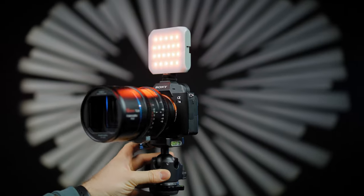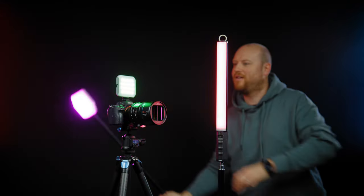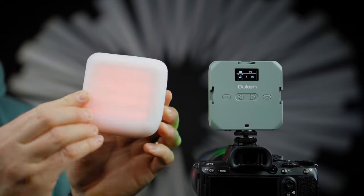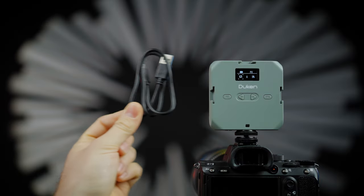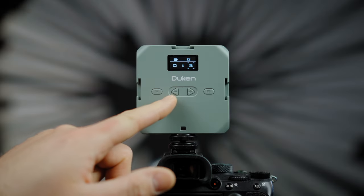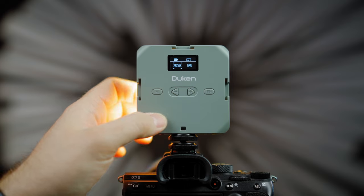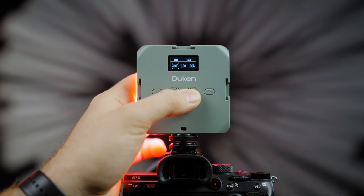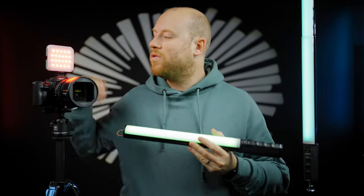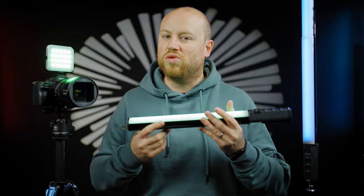Now let's look at the smaller RGB M6 LED panel. This small RGB LED light will be perfect for practical lighting, color painting, and much more. It includes a built-in battery, a soft shell diffuser, a cold shoe attachment adapter usable on any of the four sides, and a USB-C charging cable. The control layout is simple: a power button on the bottom and four buttons under the OLED screen — modes, CCT from 2500K to 8000K, HSI mode with saturation and power levels, and 360-degree color selection. Effects on the M6 are almost identical to the T60, making them perfect for combining on a shoot.